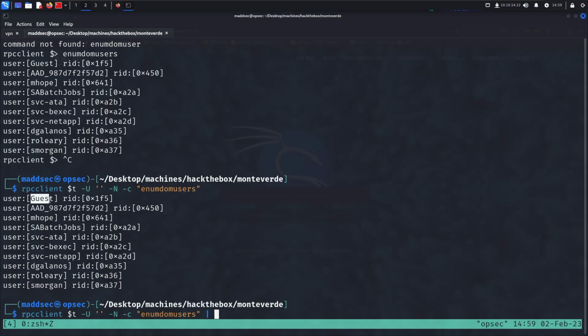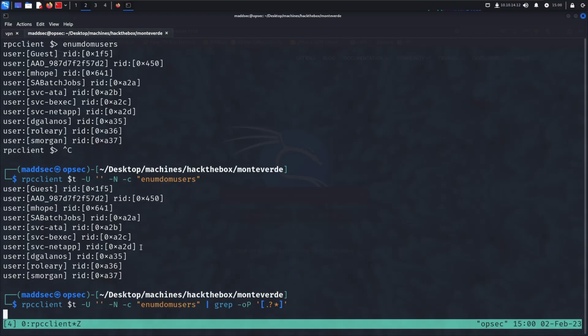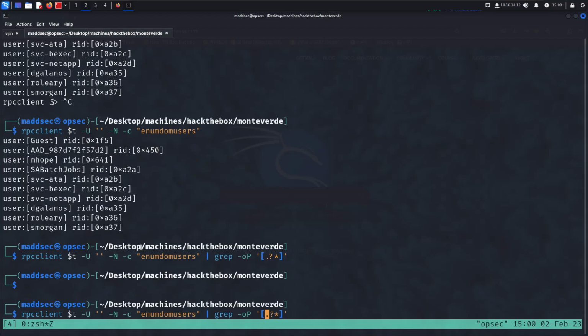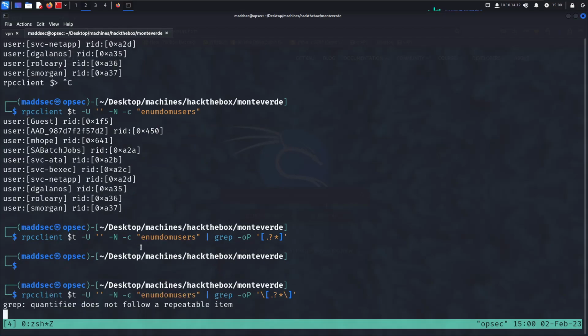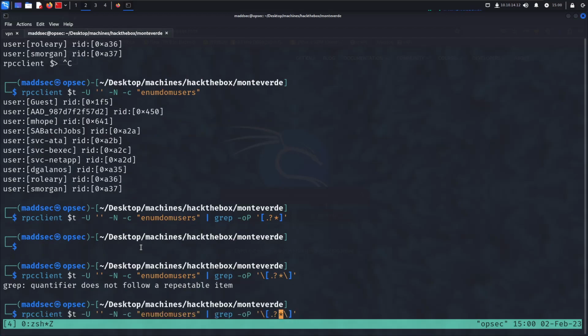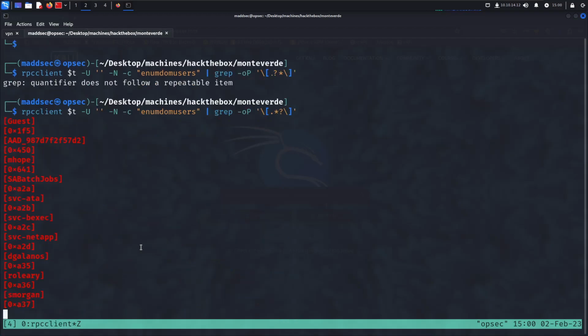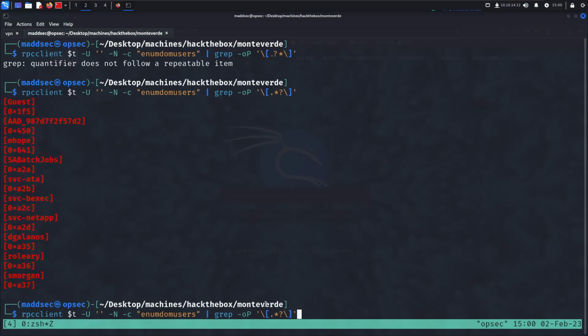So, first of all, what I want to do is to extract the usernames, right, and put them in a txt file. So I'm gonna be using this because I want to match a regular expression, and I want everything that is inside of this. So I think it would be something like this, but this won't work just because square brackets need to be escaped. But once I do that, it should work. Or it should be like this, I don't remember. There you go.